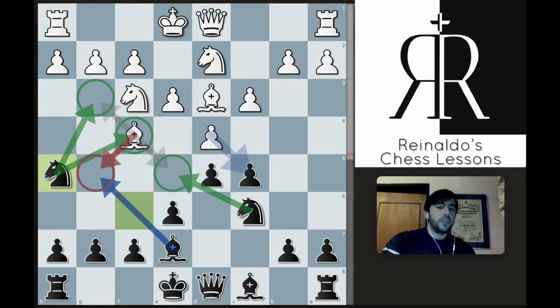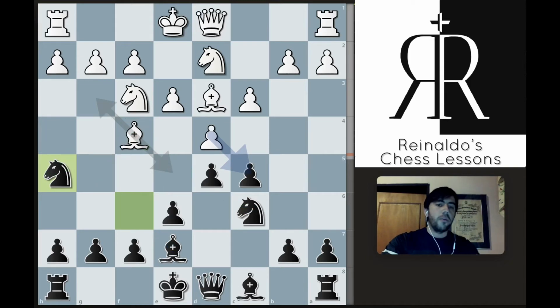Okay, and also the bishop cannot come to g6 as in the previous variant because it's controlled by the bishop on e7. Okay, white has only one defender, and black has here two attackers. So basically, with this maneuver, black managed to chase the bishop, and is ready to do this favorable trade.